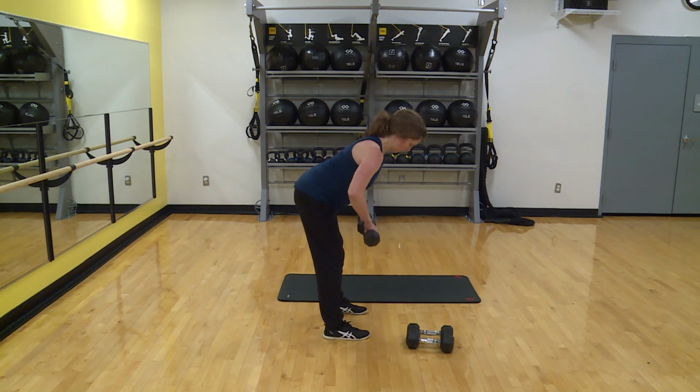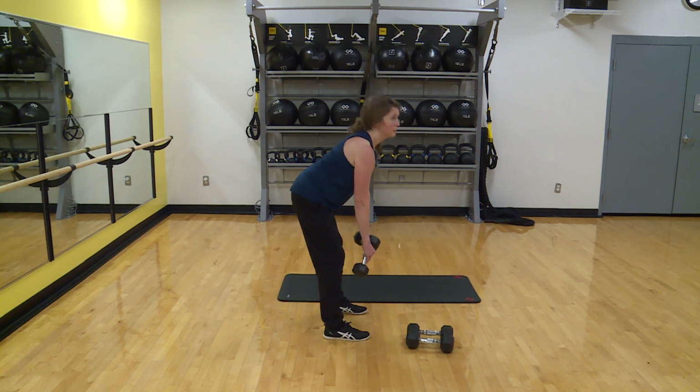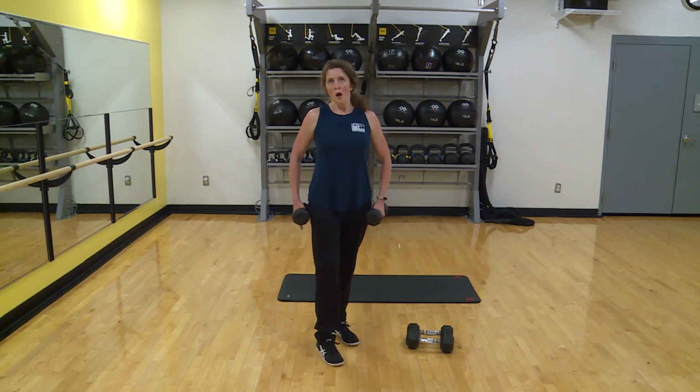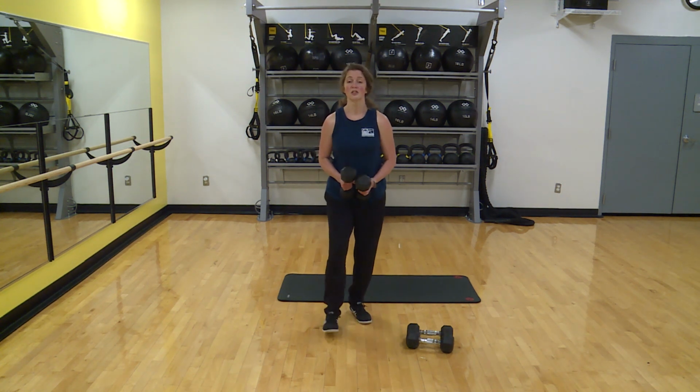flat back, parallel. Two more. One more. Good. One more set. Take a little breather. That's a horrible way to breathe. Breathe down low. Get your last set.